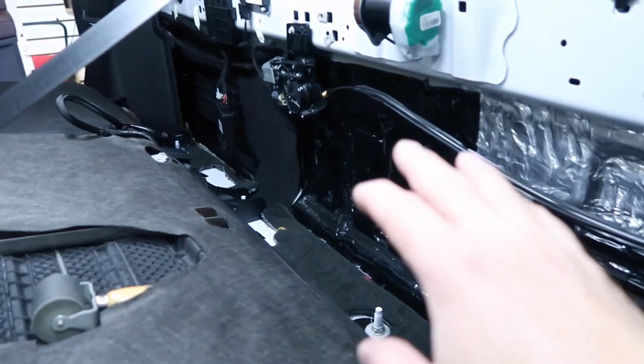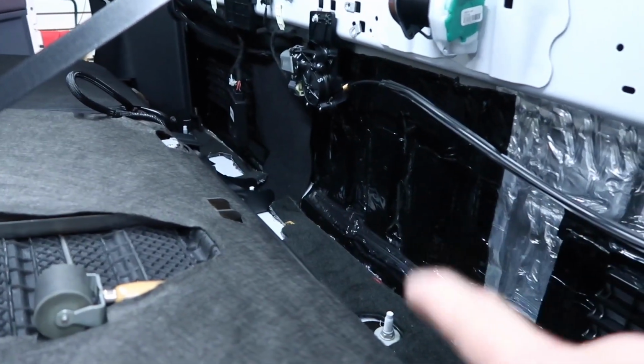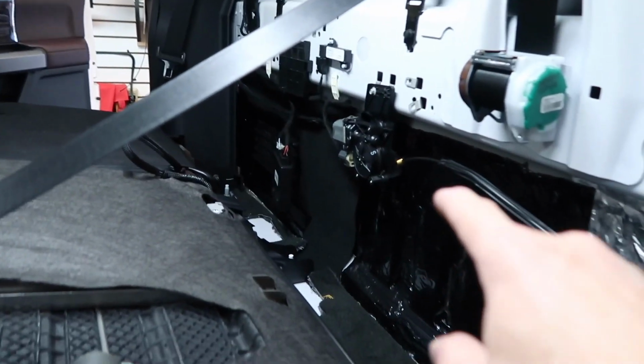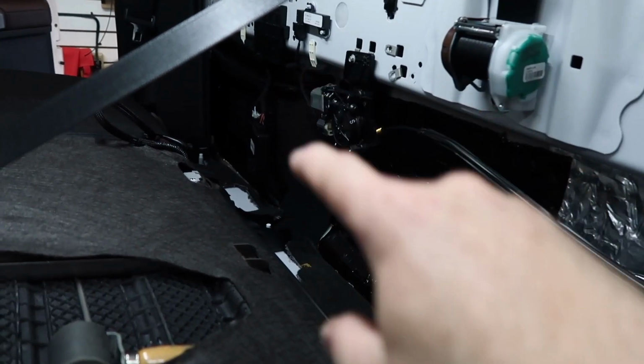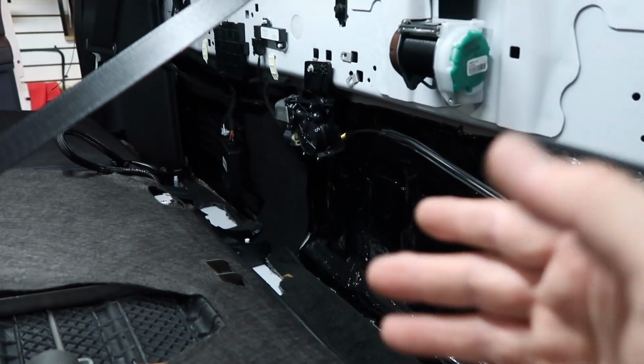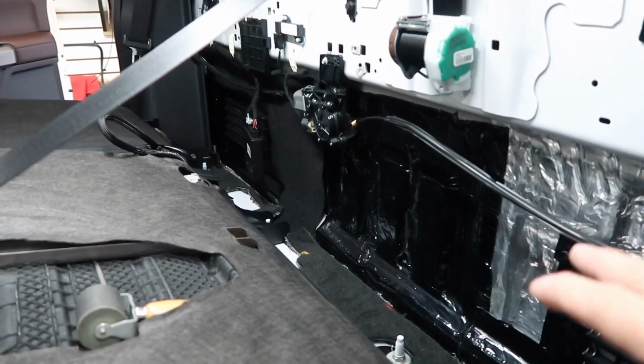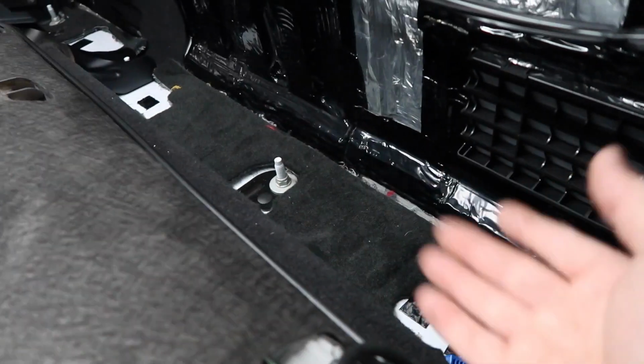So we went ahead and deadened all the area down here that didn't have factory deadening on it. Like this silver stuff is factory. And then there's some fuzzy sound deadening right here. Weird stuff. It's like carpet, but it's got butyl on the back. Made sure we did all this because we had to take that carpet out and it's not going back in. So we wanted to make sure it was deadened. And then of course we covered all the holes in the floor where the bolts were so water doesn't splash up into there.